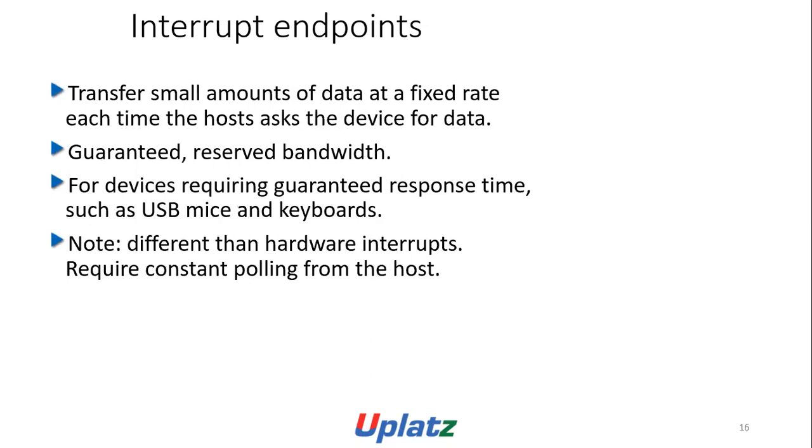Interrupt endpoints transfer small amounts of data at a fixed rate. Each time the host asks the device for data, there is guaranteed reserved bandwidth. They are for devices requiring guaranteed response time, such as USB mice and keyboards. Note that this is different from hardware interrupts, as it requires constant polling from the host.